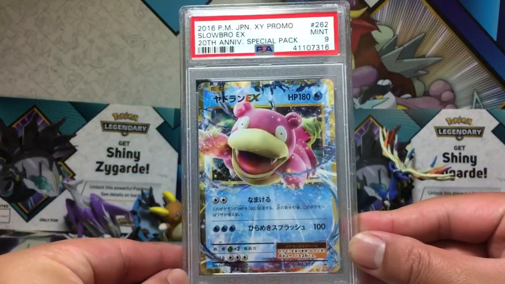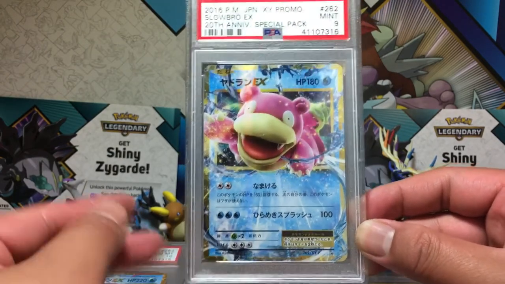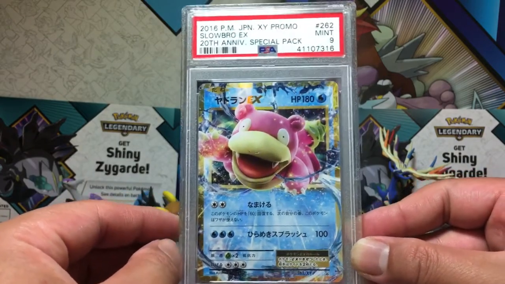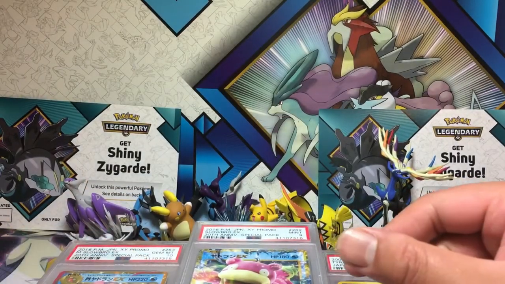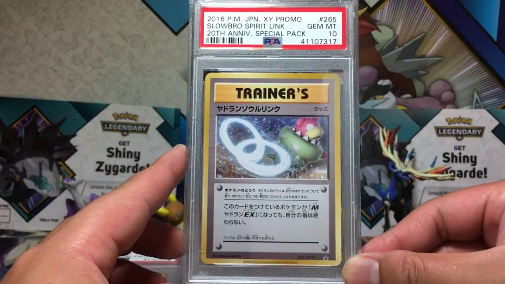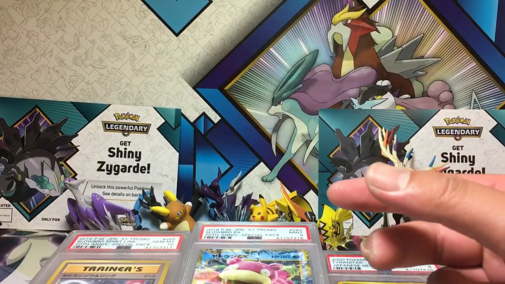Japanese cards look really cool. PSA 9 Slowbro. See, that's what happens. Sometimes it rarely happens, but it does get a 9. Probably this one was played with, since this did come from a binder. Most of these cards are from binders. So, PSA 9. And then here's the Spirit Link, PSA 10. I was hoping I'd get a full set of them, but oh, what can you do?